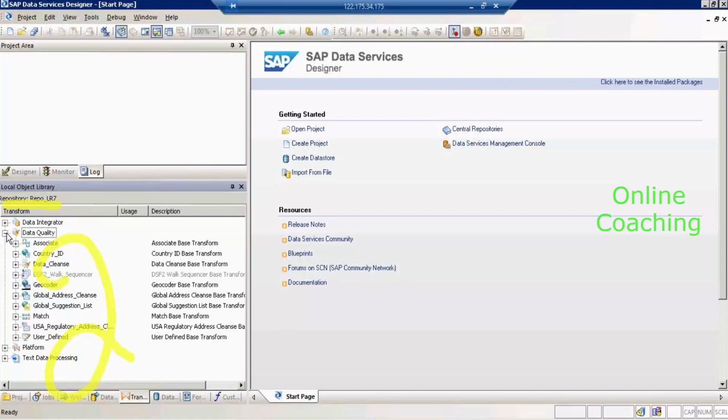Sorry, the quality transformations. Quality transformations are broadly categorized into two different sets. One is your data cleansing, and the second one is your address cleansing. So data cleansing is actually where you go and cleanse your data and or standardize your data, and the address cleansing is where you go and standardize your address, right?